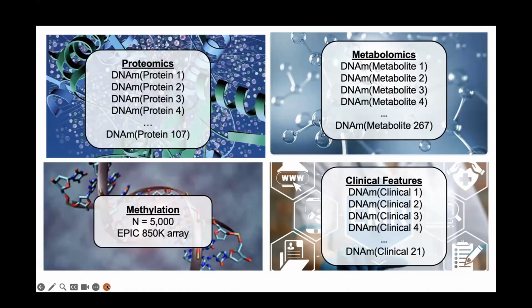And let me show you how we do that. So I showed you we had all these omic data to begin with. And what we did was we said, okay, let's take all the proteomic data we have and all the metabolite data we have and a bunch of clinical data that we have in the EMR. And let's identify different types of metabolites, proteins, and clinical variables that we know are associated with EMR age. We can just do that through correlations.